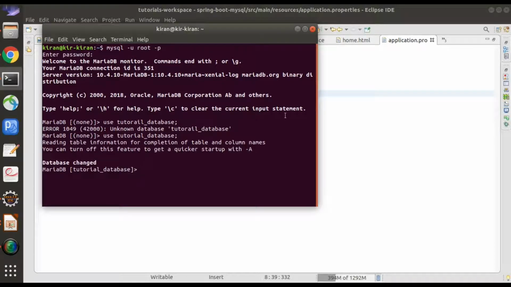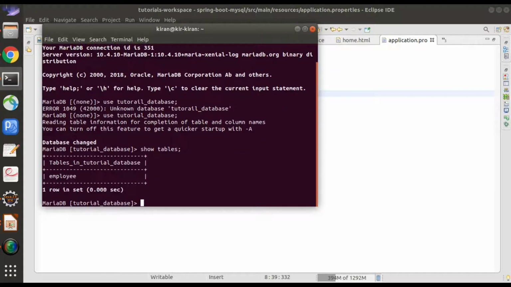Okay. So the tutorial database is there. Show tables. If you say, oh, a table is already there, let's say drop table employee.